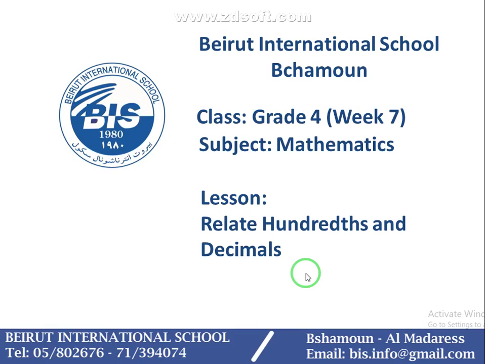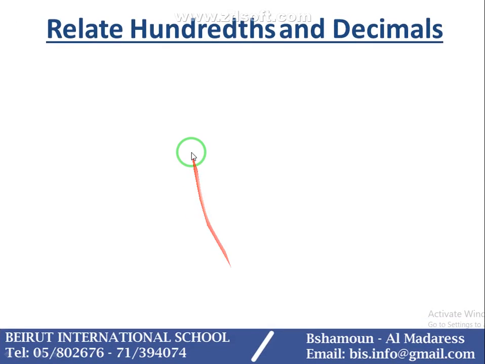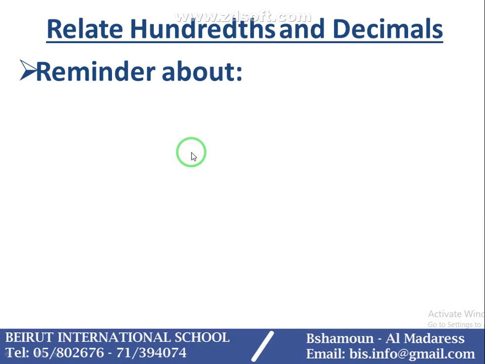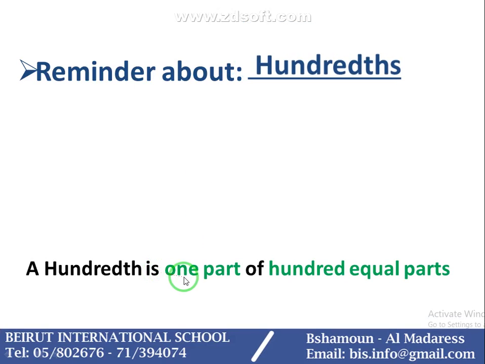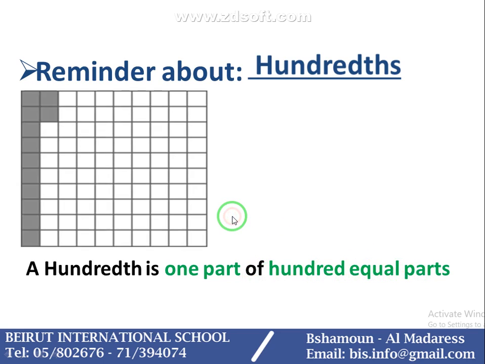This is Miss Julia speaking with a new lesson, which is Relate Hundredths and Decimals. Let's, as a beginning, start with a reminder about hundredths, and the definition of a hundredth is one part of 100 equal parts. Let's consider the figure over here. Each little square we can denote by hundredth because it is one part of 100 equal parts.